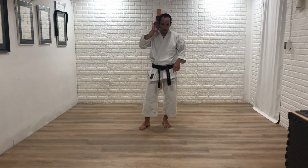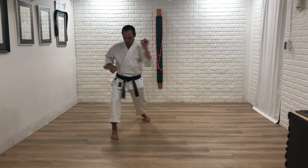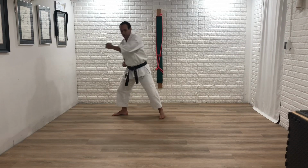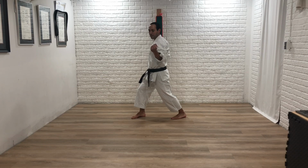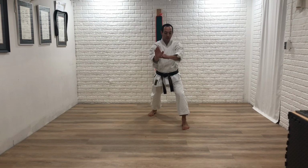Just to give you a demonstration, once we start the kata here, this one's kind of easy. We're turning in place. This one, we're really not doing too much. The first part of the kata stays where we are. It's not until here where all of a sudden we can go forward or back. We can go too far forward. So I would just say switch your feet in place. And then that one, same idea. So just a lot of changing of our feet.